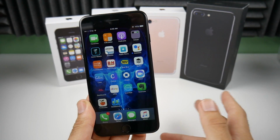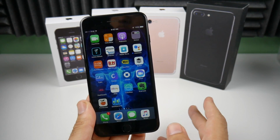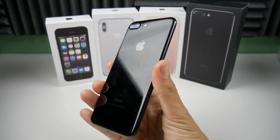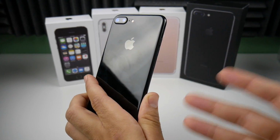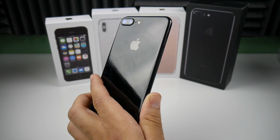In addition, phones like the LG G6 to me have out-designed this phone, but this is still a premium, very nice phone, and I think a lot of people have liked it because it's sold extremely well for Apple. So it's still a really nice design, and if you decide to pick one up now, it's not really going to feel outdated, well, at least until the iPhone 8 or 7S Plus drops with their glass backs. So we'll see about that.